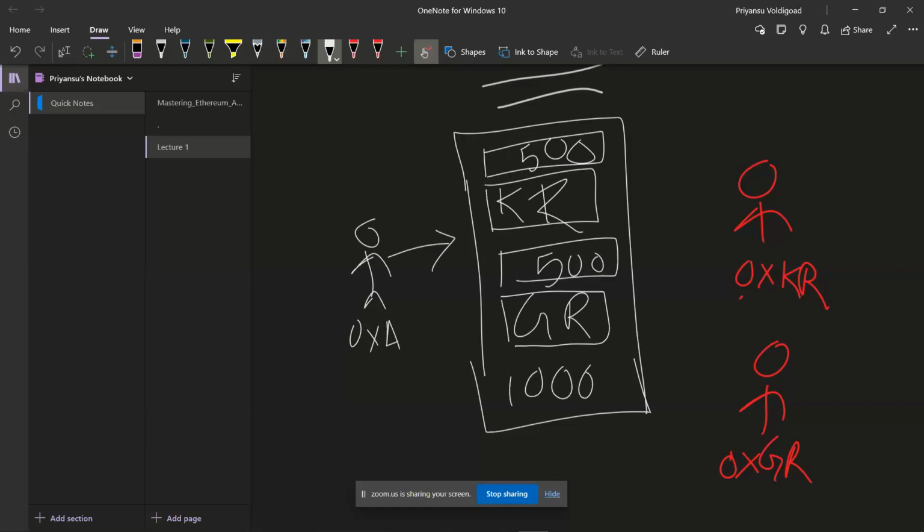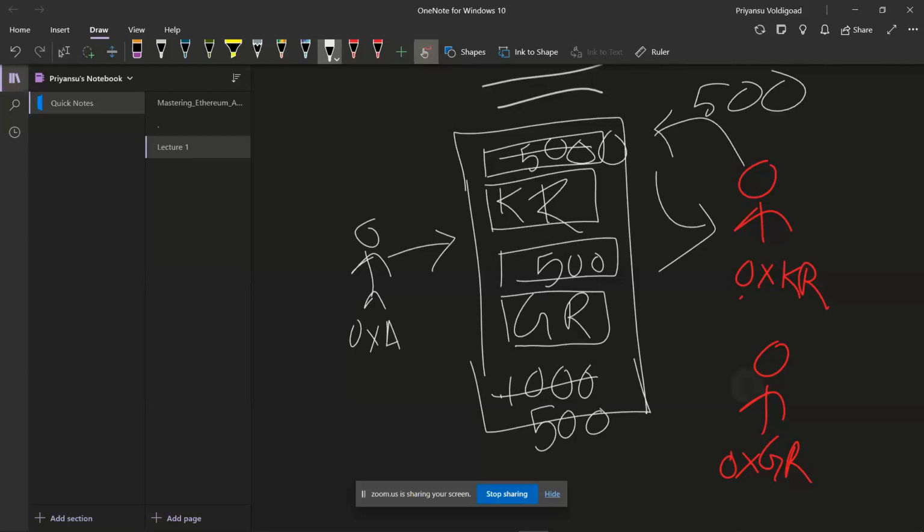Suppose kr wants to withdraw from this 500. He says, I have 500 tokens and I want to withdraw all 500. Once he withdraws all of the money, the total will change from 1000 to 500, and the allowance goes to 0 for kr.